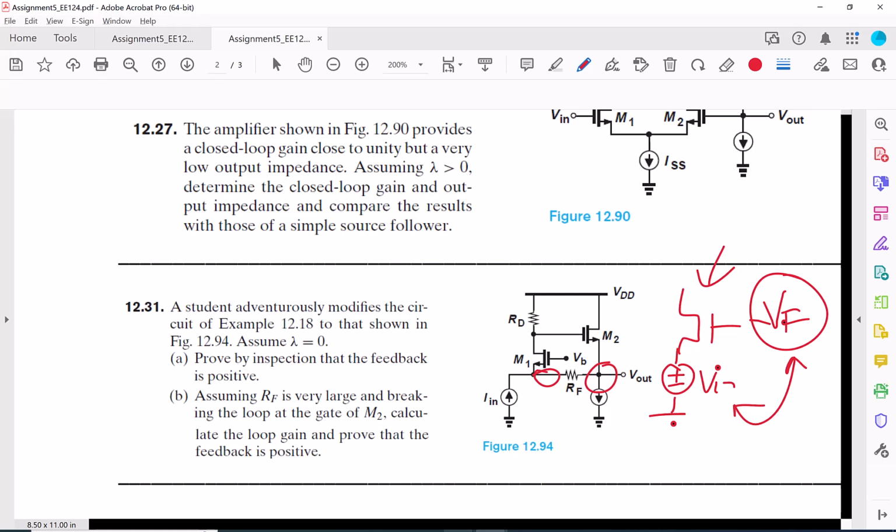Yeah, what circuit have you learned that you can get a quantity which depends on the difference of two voltages? Which circuit have you learned? Differential pair is one of them. But now I only have one transistor. I am not going to waste money on a differential pair. Can you do subtraction using a transistor, so that you have a quantity that depends on the difference of them?